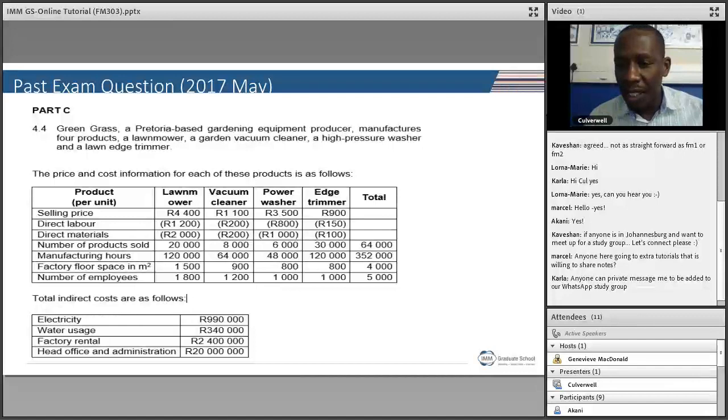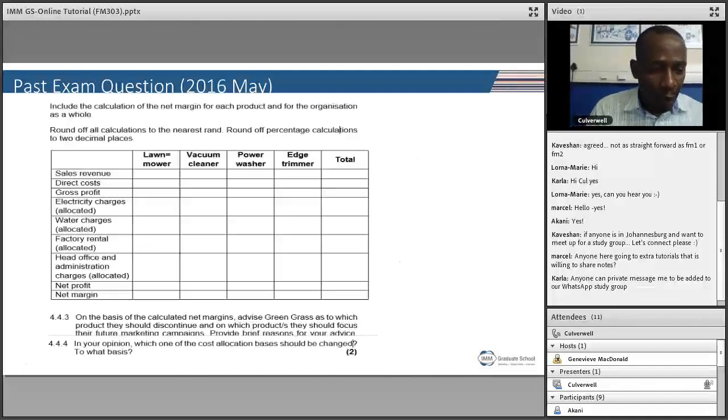So those are some of the things that, because of concentration, you just lapse for a while. But some of these things also need to make sense. I can't be making a sales revenue of 88 million whilst I'm only incurring cost of 3,200. It can't be. So that should raise your eyebrows to say maybe there's something I would have done wrong. I'll then move on to the next item, which is your gross profit.